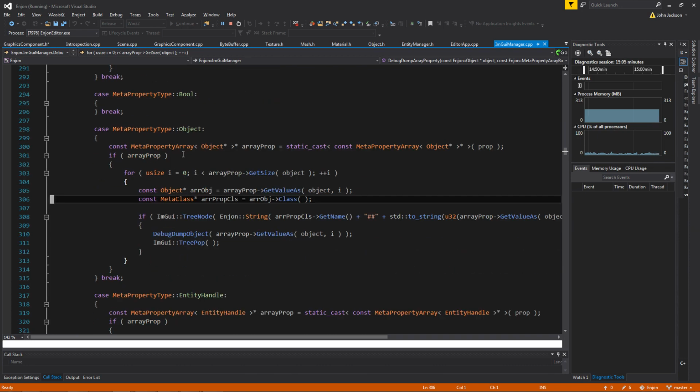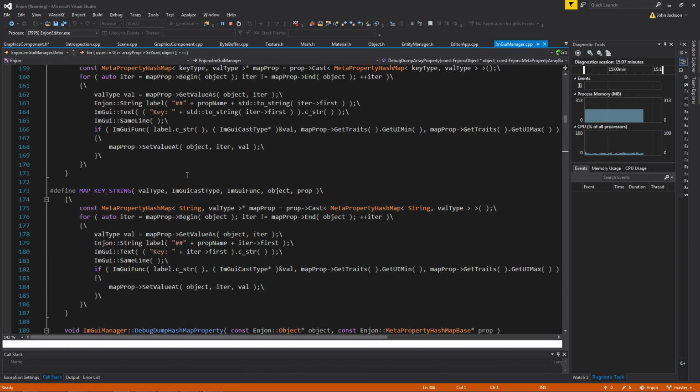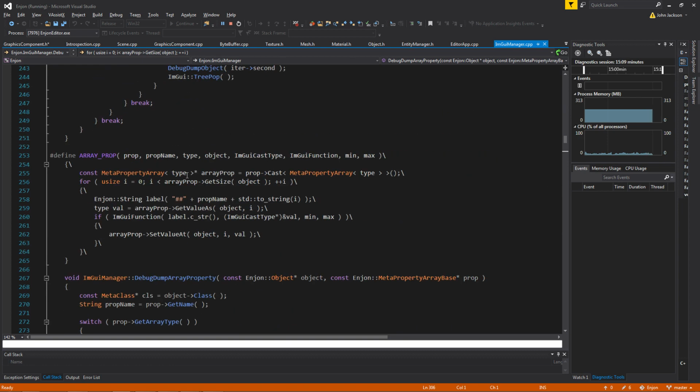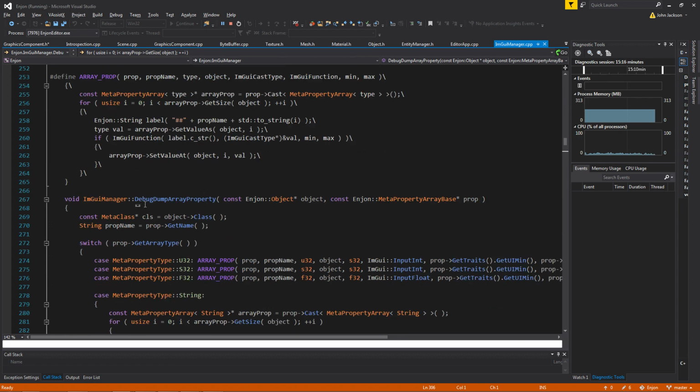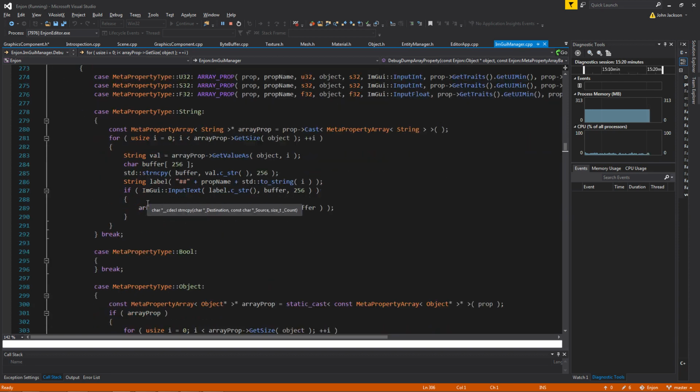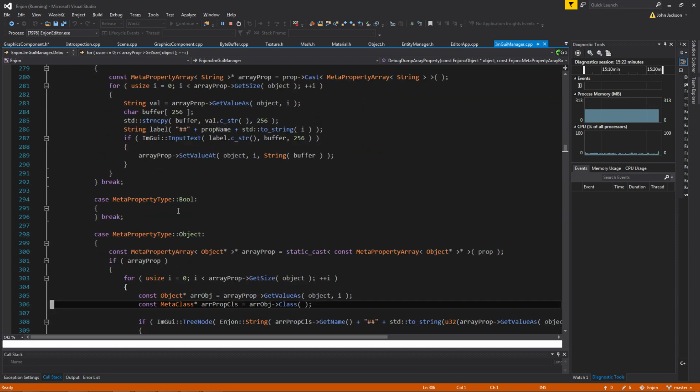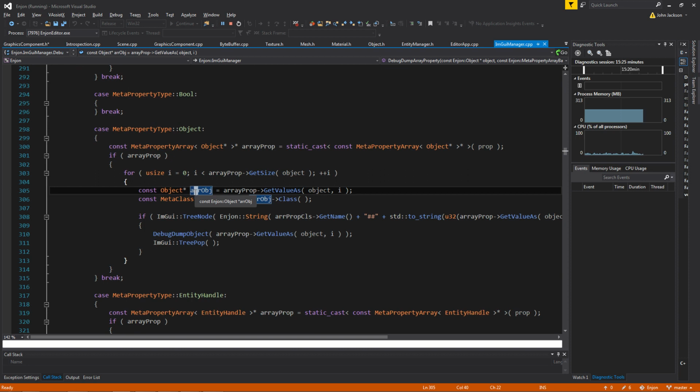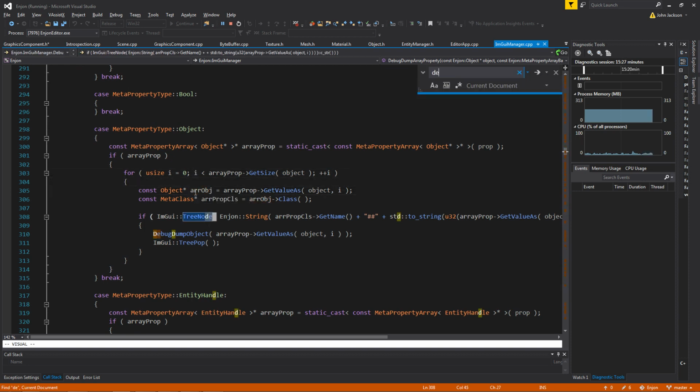So this is kind of a simple thing that I wrote up using IMGUI. I call it debug dump, essentially. It just takes any kind of object, throws it in here, inspects its type, and then outputs some IMGUI code depending on what that type is.